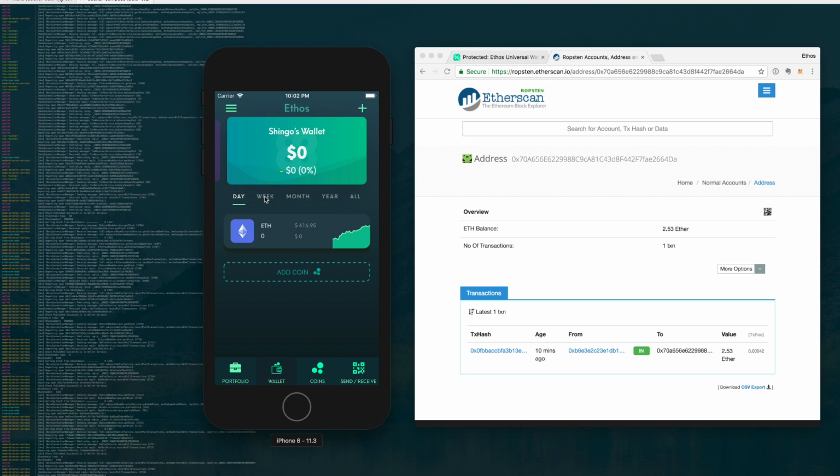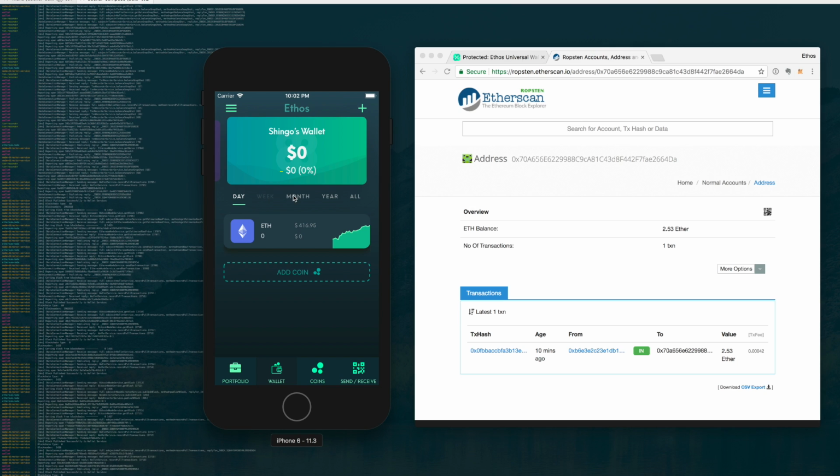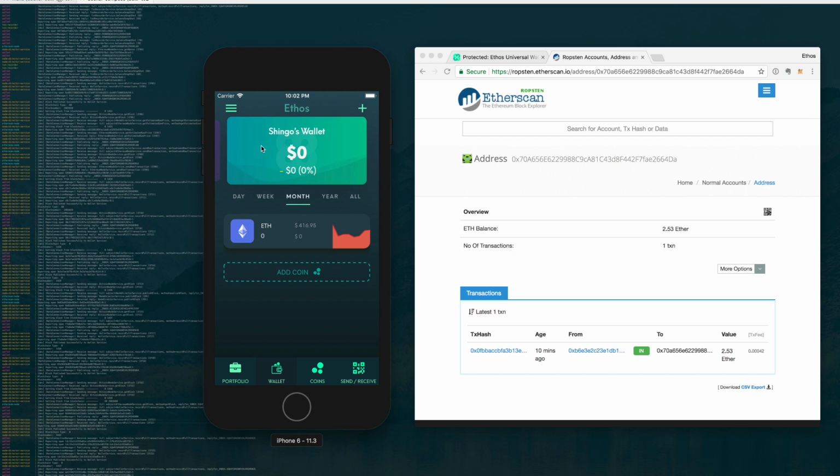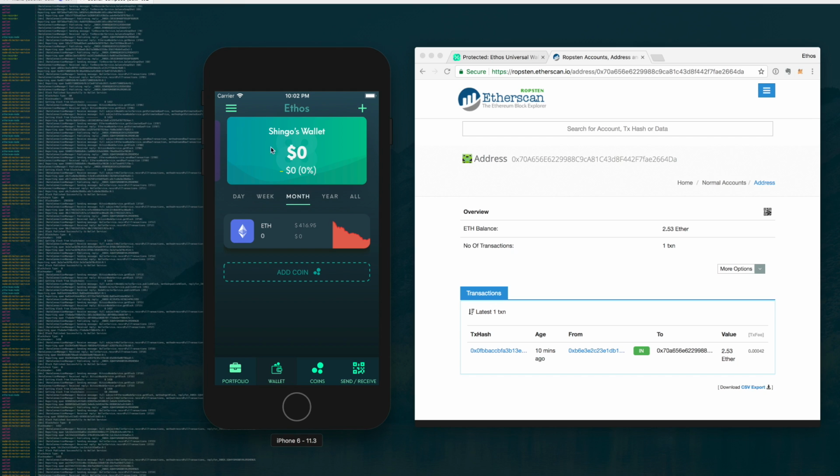A nice thing also while you're on the home screen is you can hit a week view, a month view, and a year view. And it'll adjust the graphs. So if you have multiple coins, then it'll adjust for multiple coins. And that actually looks kind of fun to watch.